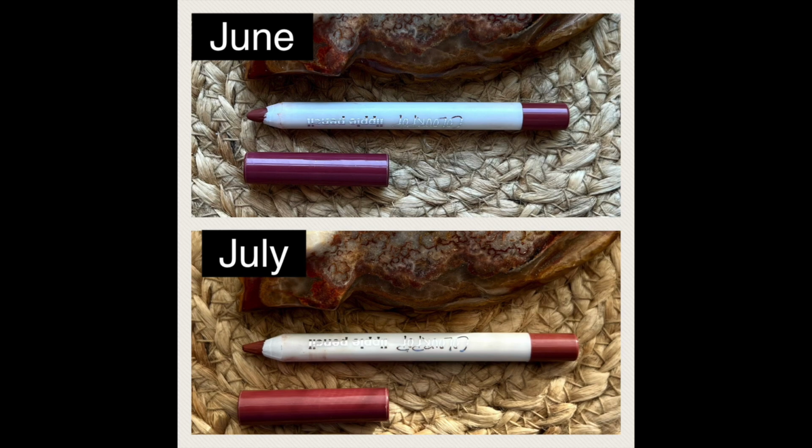I did use today my ColourPop Lippie Pencil in the shade BFF2. This is a beautiful sort of brown lip liner that works with a lot of different looks. Today I just used it to contour my lips, and then I put Maybelline Peach Ring over top, but that is what that one looks like. I have used it twice since the last update and 10 times total in this project. I'm just glad some of these older lip products are getting the use they deserve.